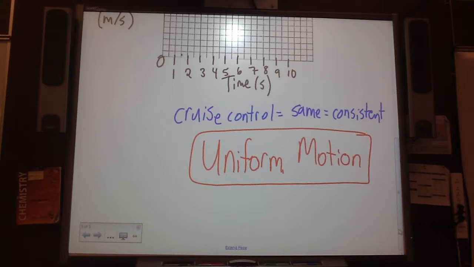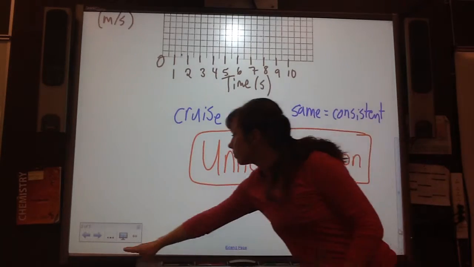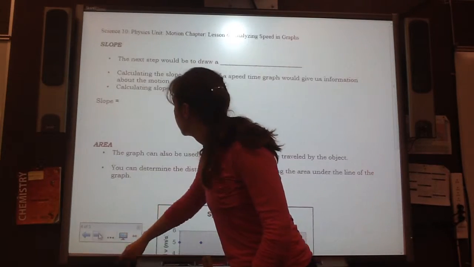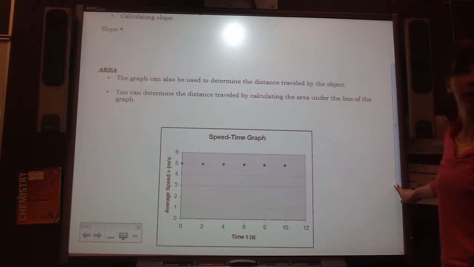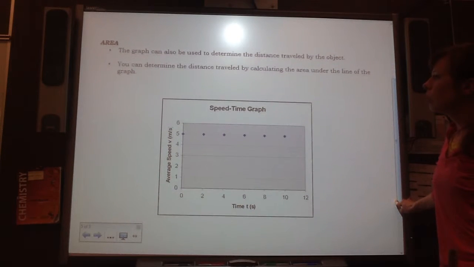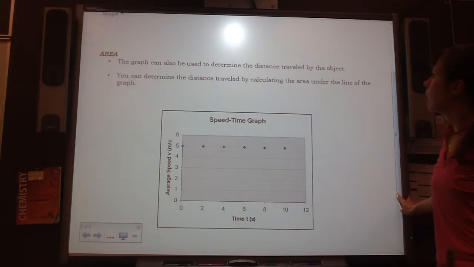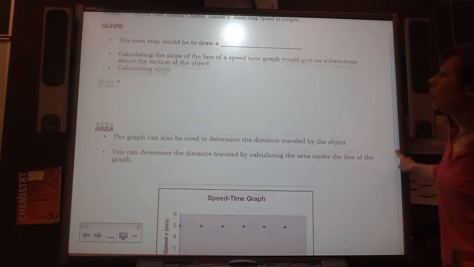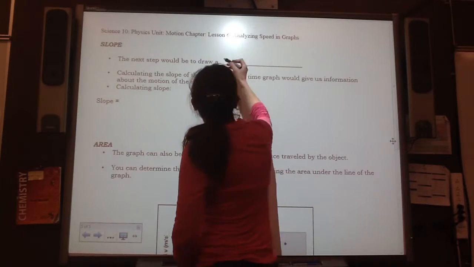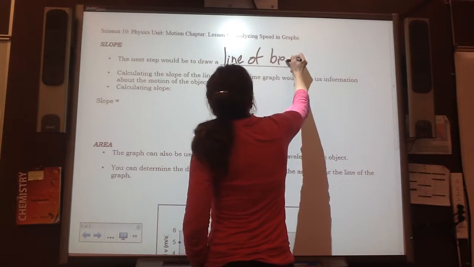So I would say that this object is moving at uniform motion. So that word is kind of fitting because when you think about if you had to wear a uniform, everyone looks the same. Right? Uniform things are the same. So if an object has uniform motion, it's going the same. Okay? Yeah? So what do you guys have on your last page? This? What I have, right? Okay. First, the next step would be the job. Yeah. Where? Oh, we already did that, though, right? No. Oh. The next step would be to draw a line of best fit. We already did that because you guys are so smart.